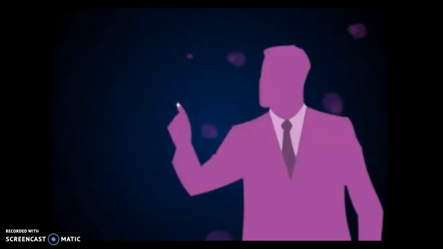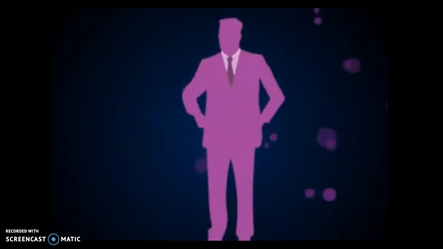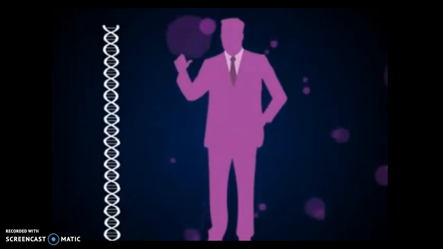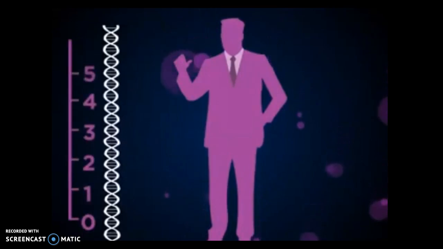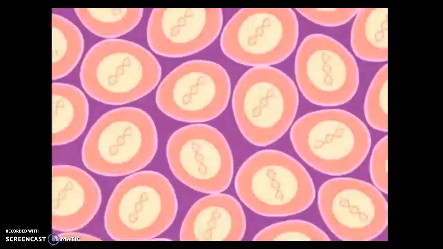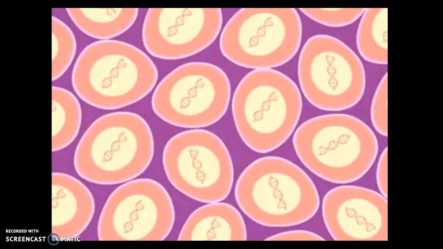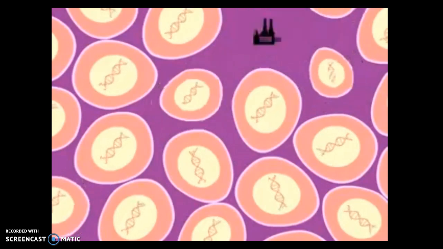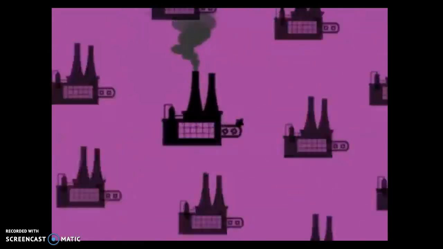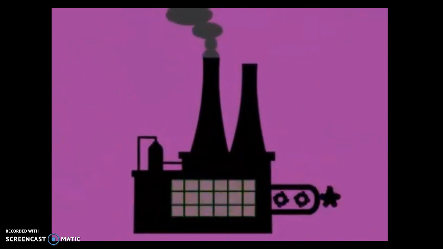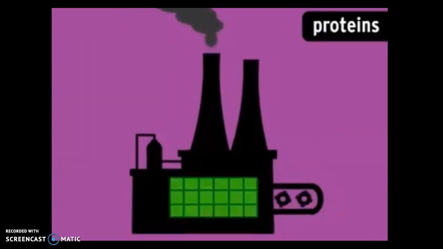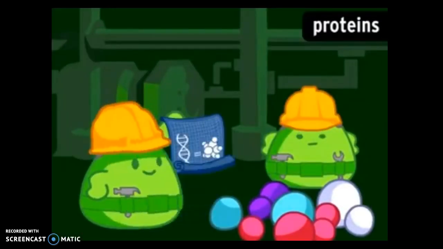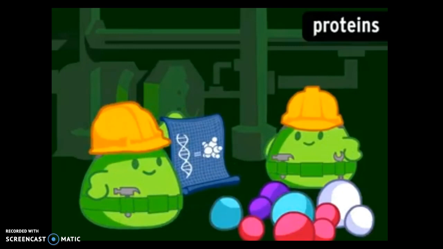Now, we got a lot of DNA, and each person's DNA is unique. And it makes us. We got a lot of DNA. It's in every single one of our cells. This DNA has an important job. Taking all of the DNA in our bodies, it's basically making thousands of different proteins. So our DNA is instructions that our cells use to make the proteins our body needs.